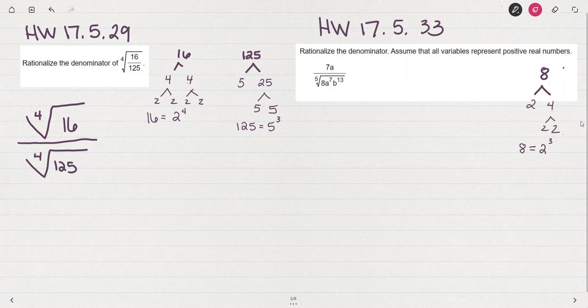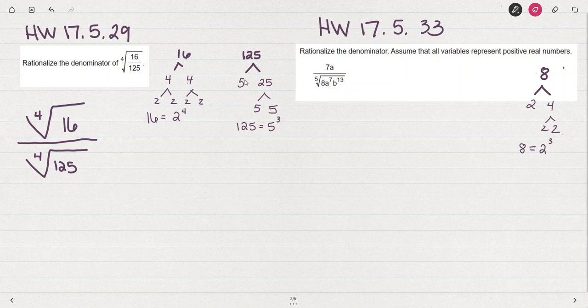And then you'd break the 8 further. Because I noticed the 4, I did 16 divided by 4 and got 4. I could then take the 4, and 4 divided by 2 is 2. So we see that the total list of prime factors is 2 times 2 times 2 times 2, or 2 to the 4th.